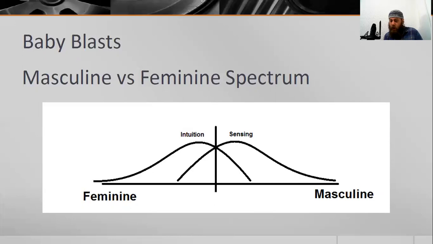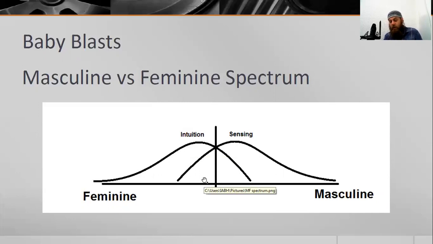And so also in the results, you start seeing, hey, there's way more masculine sensing people out there than masculine intuition. What's going on, right? What's happening with that? It's not by a huge margin, but it's still by a little bit, right? So I started thinking there might be an absolute maximum, an absolute level of masculinity in each of the functions, right? And so it could be on a spectrum. So your chances of being masculine and sensing are higher.